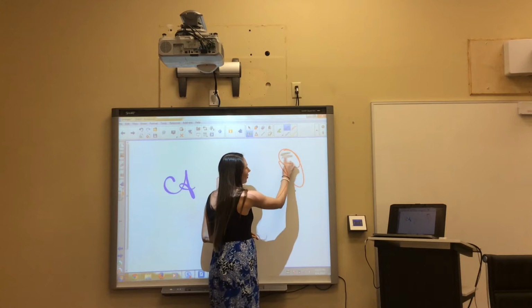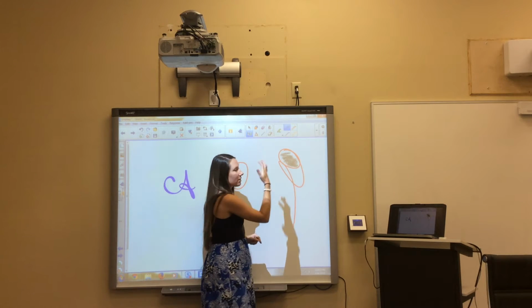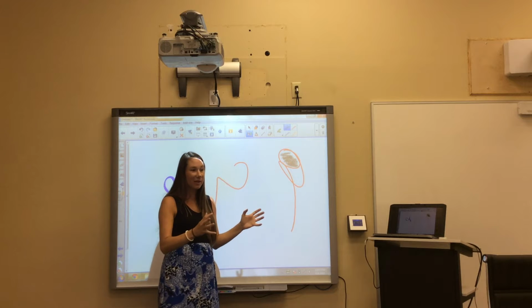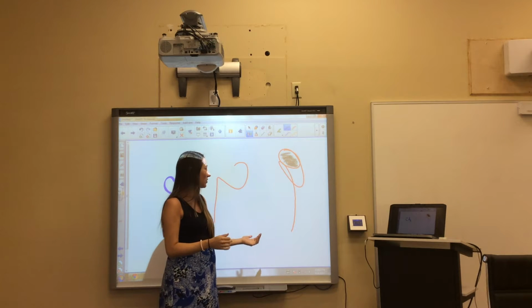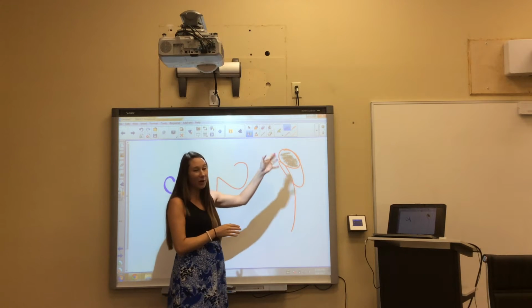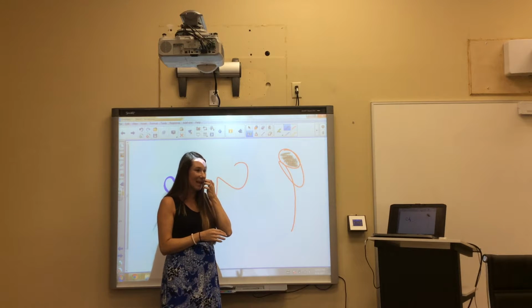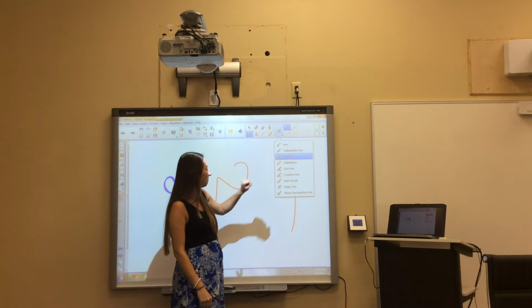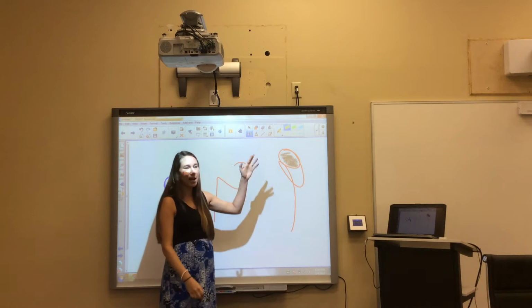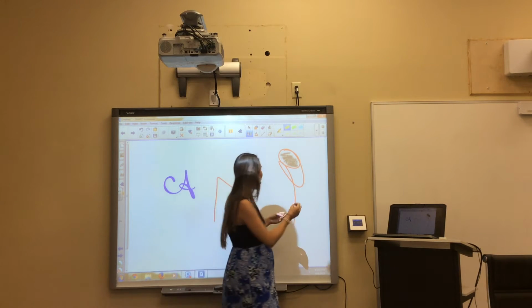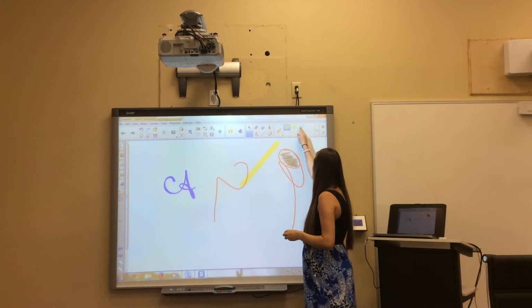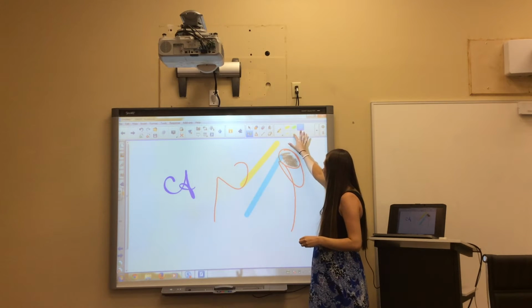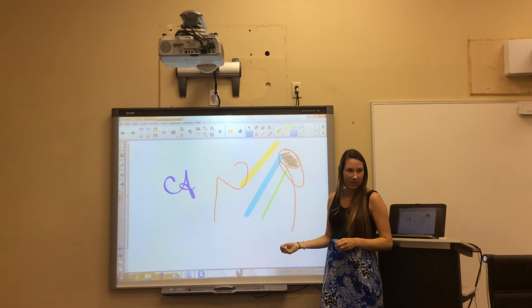So if I needed to color something in, please use the digital crayons we provide. Don't allow the students to come up with actual crayons to the board. So we have all sorts of colors and thicknesses, so you can accommodate whatever coloring needs have to happen. Highlighters, colors, thicknesses already ready to go. So you have your yellow, your blue, and like I said, you have the thinner ones as well.